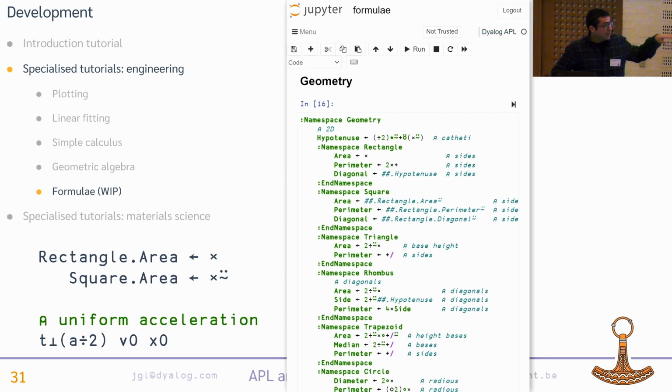And yeah, I'm also adding here typical formulas that you see in your physics course. For example, the uniform acceleration formula, you would express it in APL. And yeah, you can imagine I have the gravitation formula, the diffusion equation, these kinds of things that most people know. And I just show how to write it in APL.